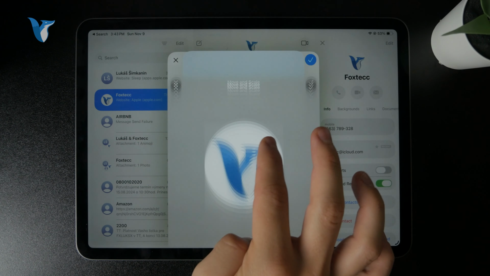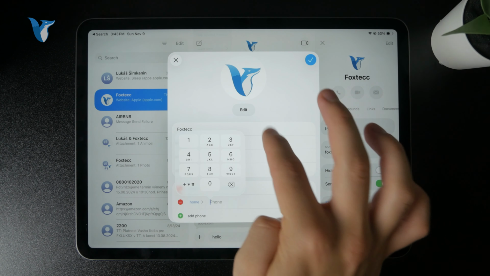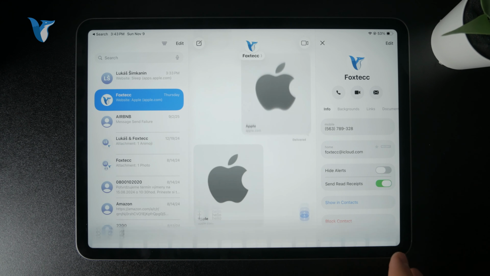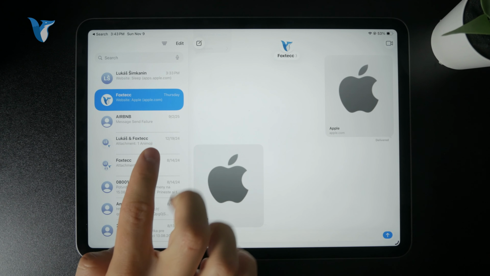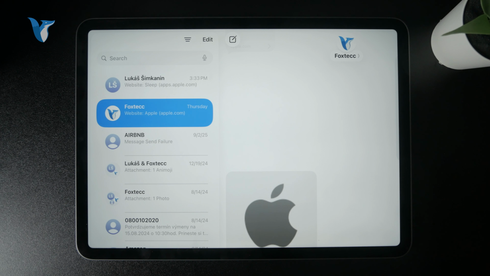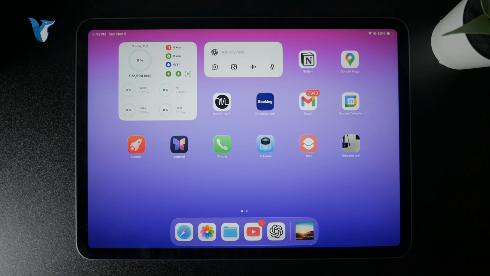So that's generally how it works, and you can of course perform it for all of the other contacts and everything, right? I should also mention that there are some automated services which might have their own messages and names set up, which don't really give you the ability to change it. But usually for the contacts and for the people that you text with, you can change their contact info and make their profile and name show up differently in the messages.